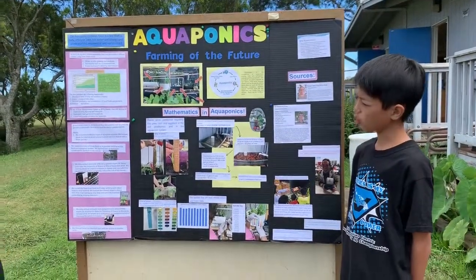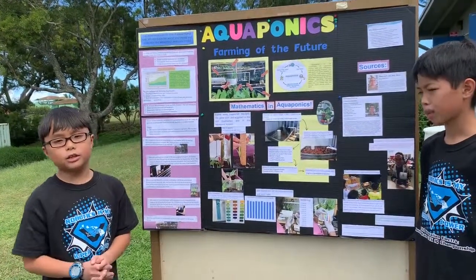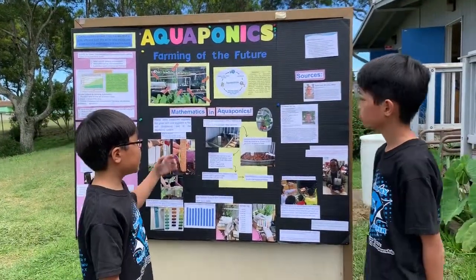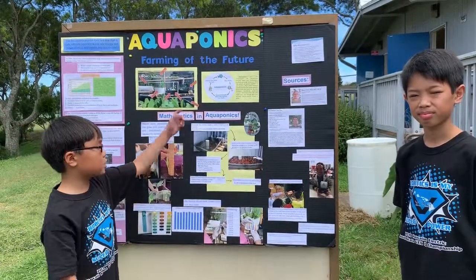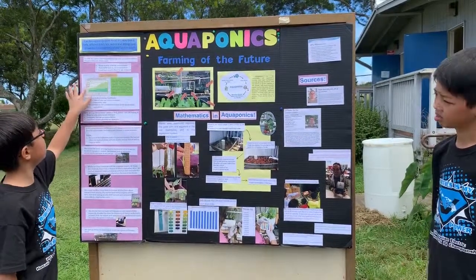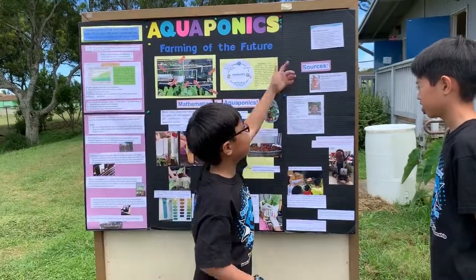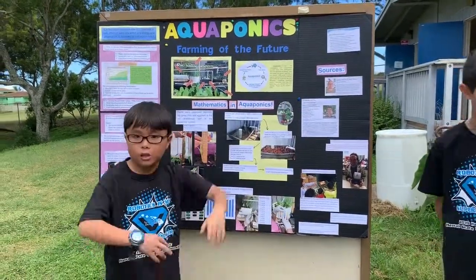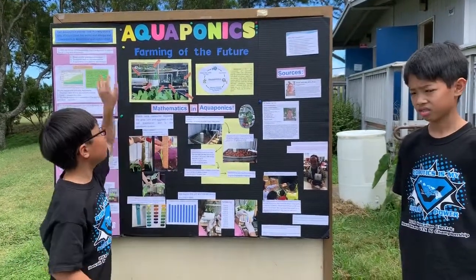Brayden, how did you divide the research among your teammates? At the beginning, everyone did their general research about aquaponics. Then we started to research specific things on aquaponics. One of the team members researched the math in aquaponics. Another researched how it can lower so many food shipments from coming in. I personally researched the benefits of aquaponics. Then we all came together and built and improved our system over time.